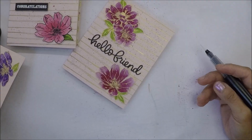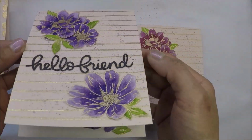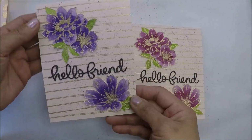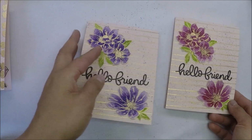And my cards are finished. I had fun coloring and fussy cutting all of the flowers and leaves. I know a lot of you hate fussy cutting, but fussy cutting for me is like coloring too. It's fun and therapeutic.